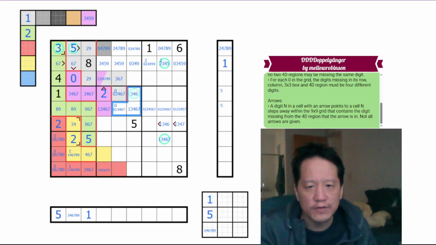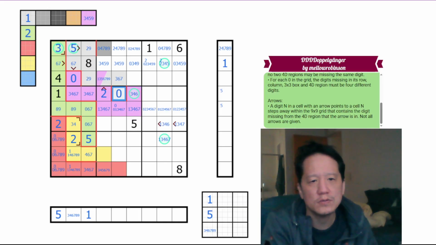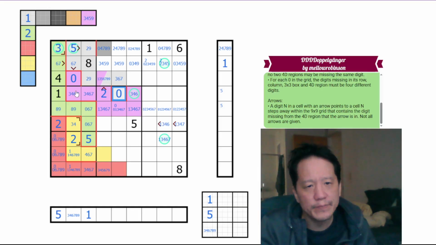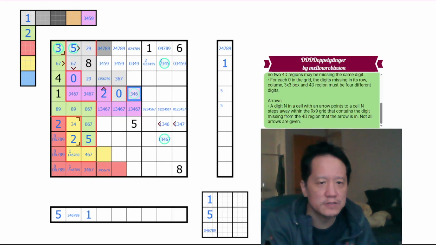So again, we have to have pink. It cannot go all the way around here to form a 6, so it has to go straight through here. So this must be 0. Again, this can't be pink because light... Actually, yes, it cannot be pink because we have 6 pinks in box 5. So no 0 here. Therefore, we made this a 6, which eliminates 6 in the rest of the region.